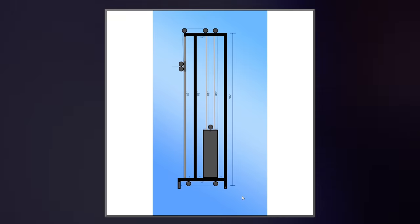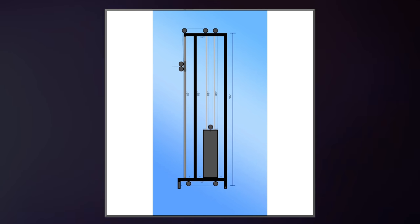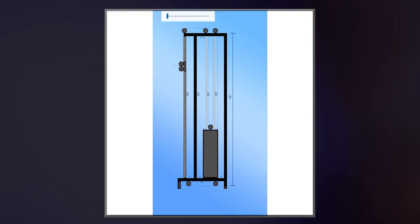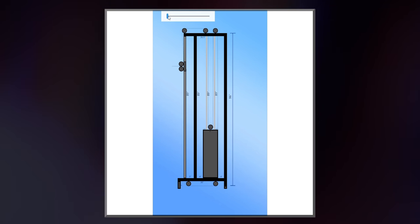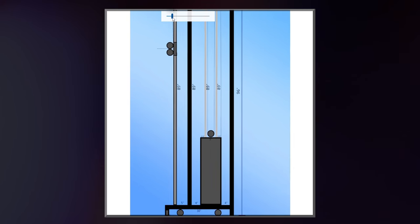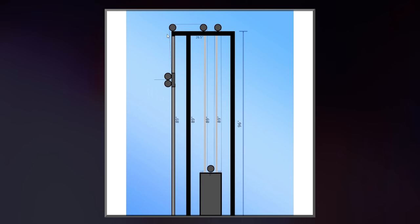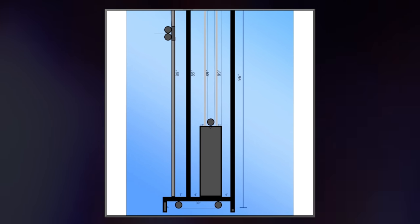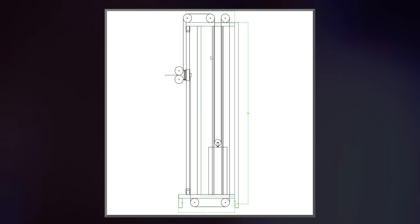That's another picture of it. I designed this in Photoshop, and it's to scale. So this is the scale of my machine. It's obviously a side view, and it's just a little bit more in depth. Has the weight stack, has the pulleys, has everything. My design took another step forward with this one.